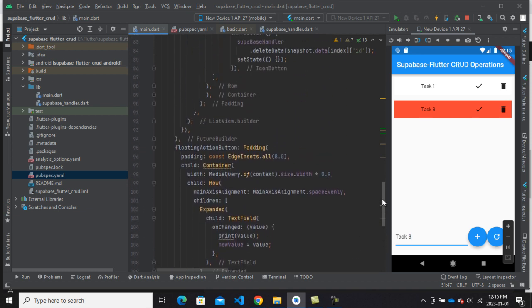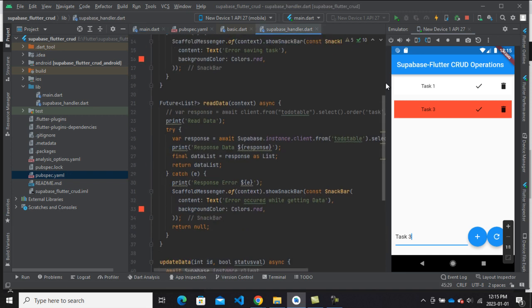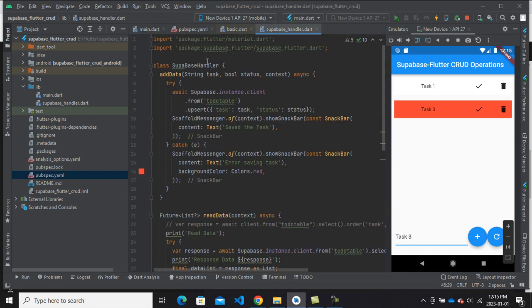That code you can get from my Medium article, where I added the whole code. The next thing is you have to create a Supabase handler file. For ease of handling all these CRUD operations, adding, reading, deleting, updating, I created one place where you can do it all. That's called the Supabase handler.